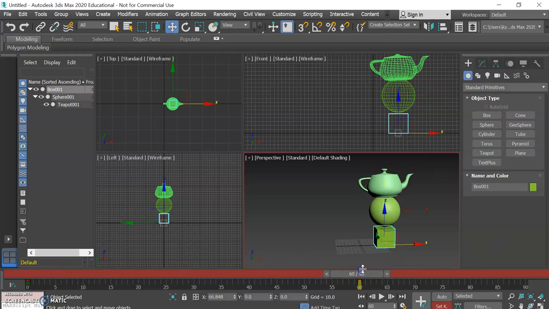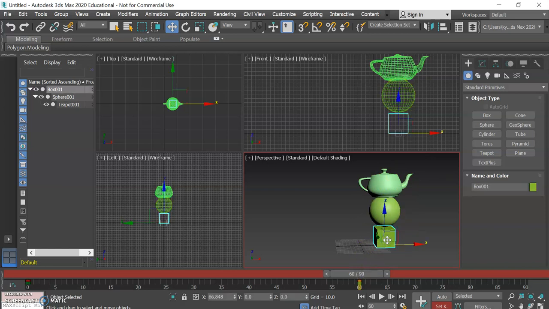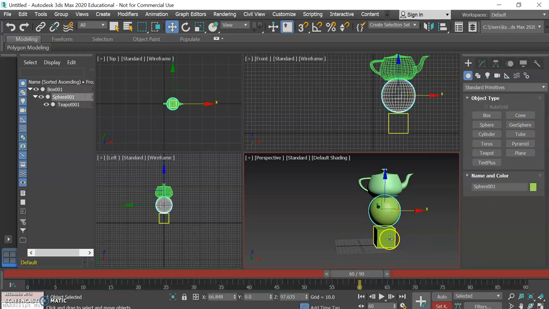Okay, so I'm about to show you something that you can do that's a mistake. So do not do what I'm about to do. Just watch the video for a few seconds so you can see what can happen if you do not take this initial precaution. So we talked a moment ago about how the sphere has no keyframes of its own because it's really just been along for the ride because the box is dictating where it is in space. It's possible to break your animation if you do not sort of anchor the sphere.